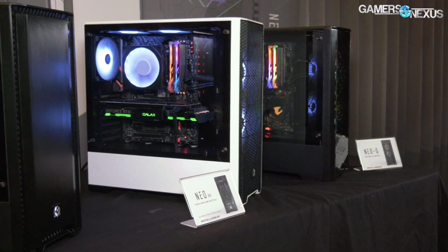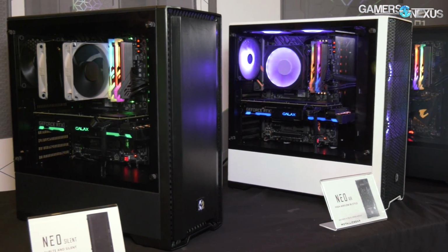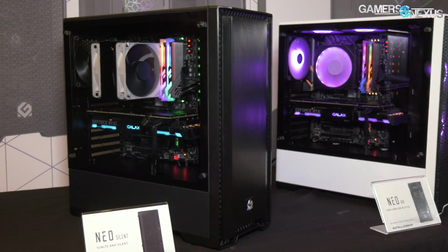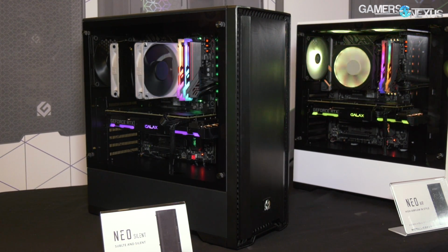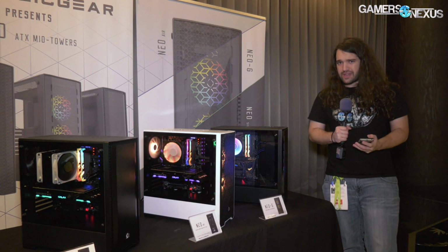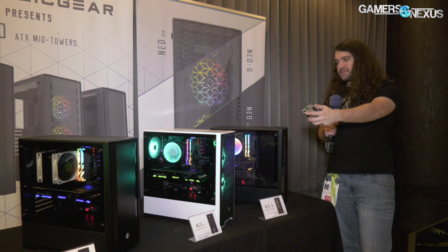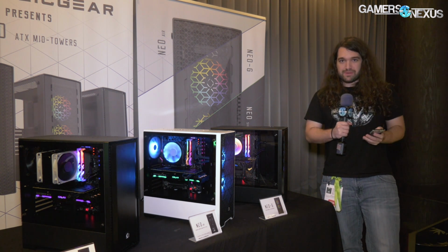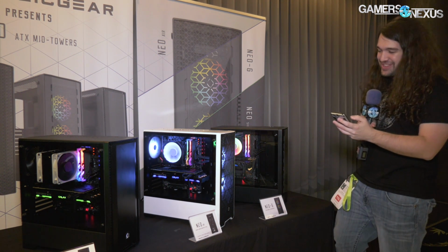The last one to look at is going to be the Metallic Gear cases for the more budget-oriented Phanteks lineup. It's a sort of sub-brand or sister brand of Phanteks that was announced, I believe, at Computex of last year. Finally, for the Metallic Gear cases, from camera left towards me, the pricing is $50, $60, $70 minus 1 penny. It's just easier to say it that way. So that's the pricing for the cases.